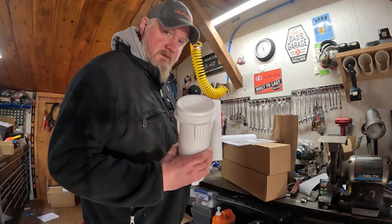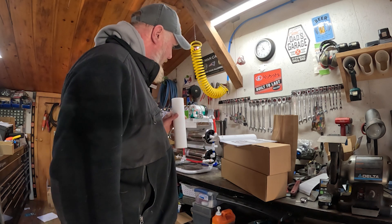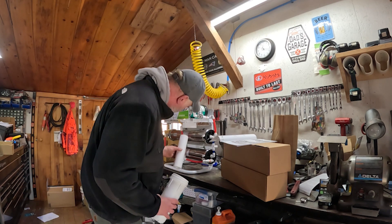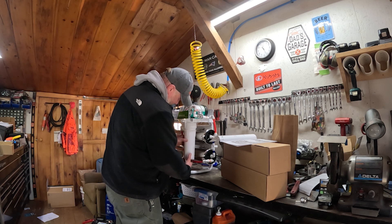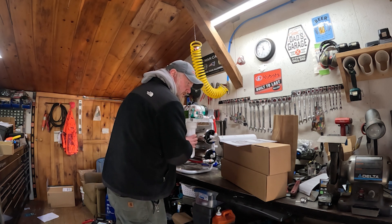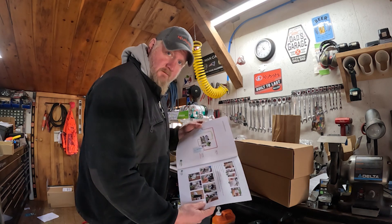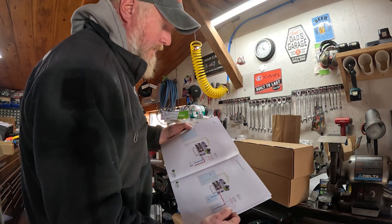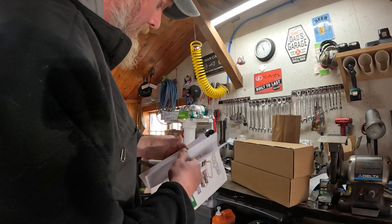Alright guys, so we've got the directions here. We're going to install the filter first, then the membranes, and then we'll figure out the piping. This unit can be run in two different ways — it can be run in a batch mode where you recirc a tank, or it can be run from one tank to another. First thing we'll do is install the pre-filter, and then once we do get this all set, we're going to have to rinse it really well before we put any sap through it. There are procedures in the book for doing batch mode and concentrating one pass — batches with multiple passes will just keep recirculating it.